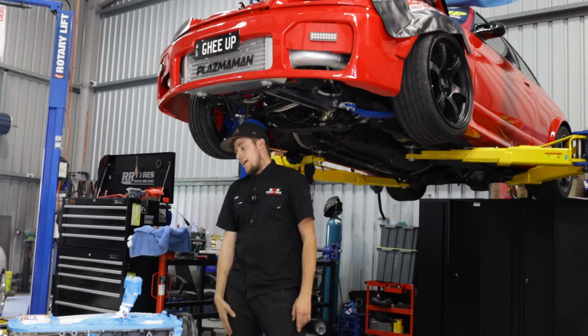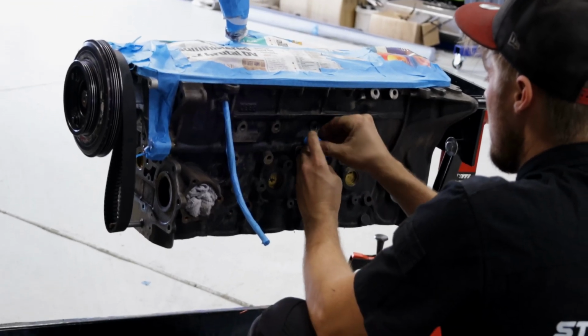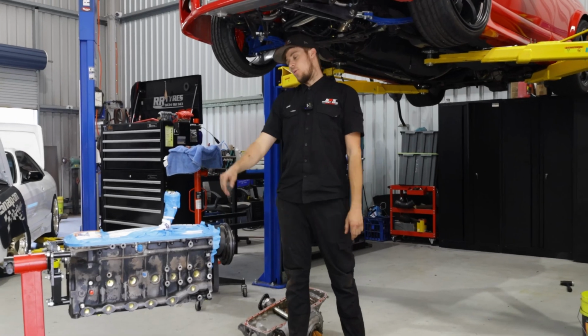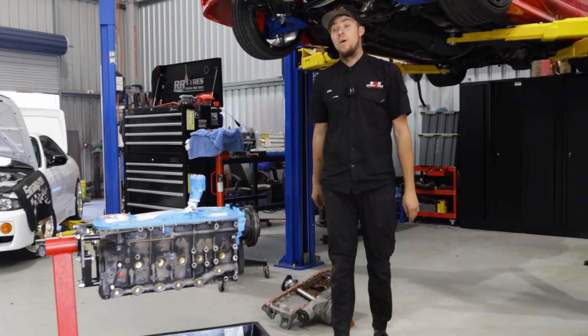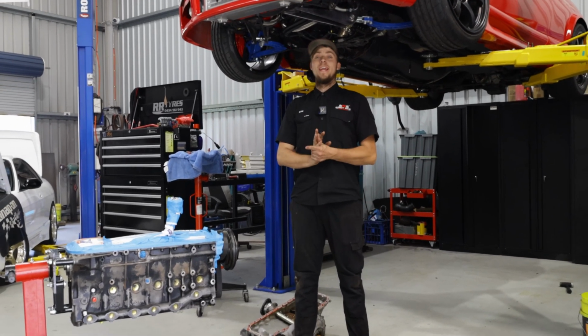Then we've got the Coolig built 3.4 litre stroker bottom end that is going in the LM. Got all the accessories off of it, and I've just got it all masked up, taped up. I'm going to give the block a quick paint, just because you can see all the blacks coming off of it, and it looks a bit gross when the inside of this engine is so pretty. So we'll give it a quick lick of paint while it's out and easy to do.